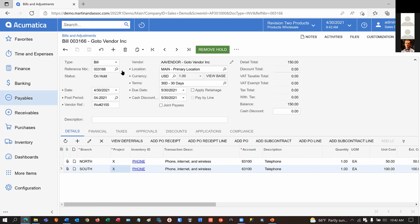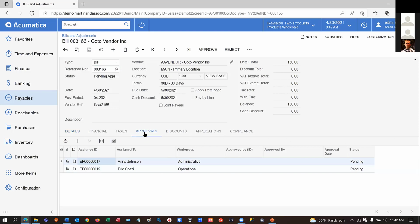Taking this document through its life cycle, editing things on hold, remove from hold. This is an optional feature of approval mapping that can be designed to have multiple levels. So this document looks like it's triggering both administrative and operational reviews before it's allowed to post. And possibly based on which department, what I'm buying or attempting to purchase, or even a dollar amount threshold. So the approval map feature in Acumatica is robust and it's present in a lot of places in Acumatica.